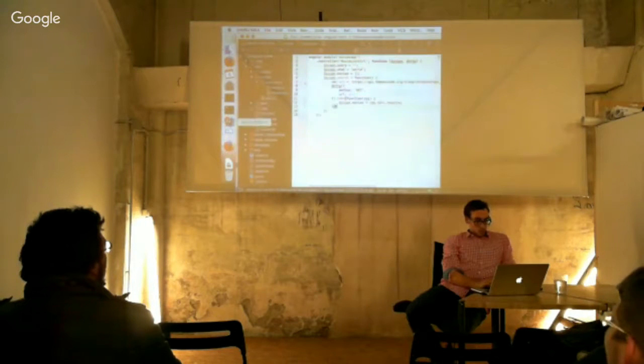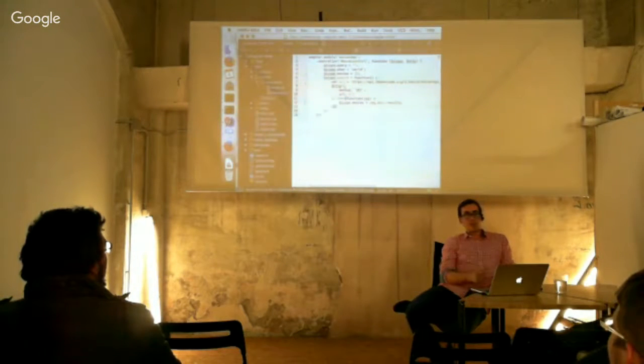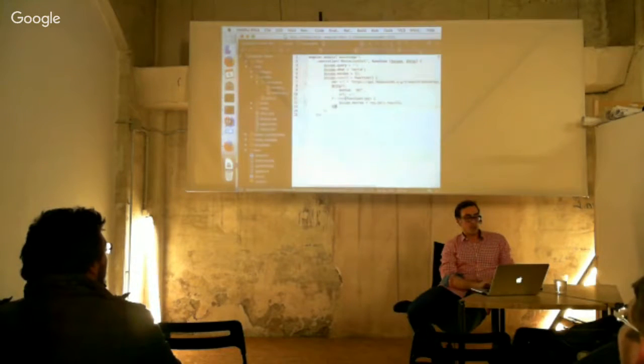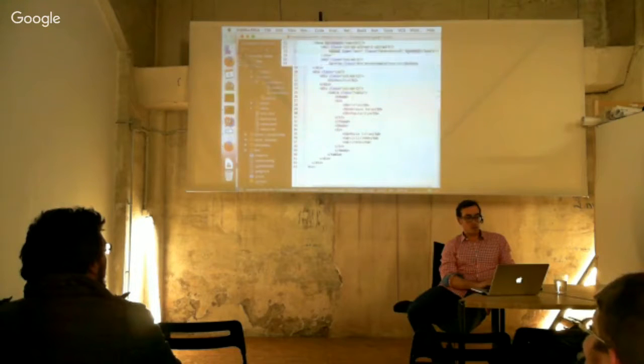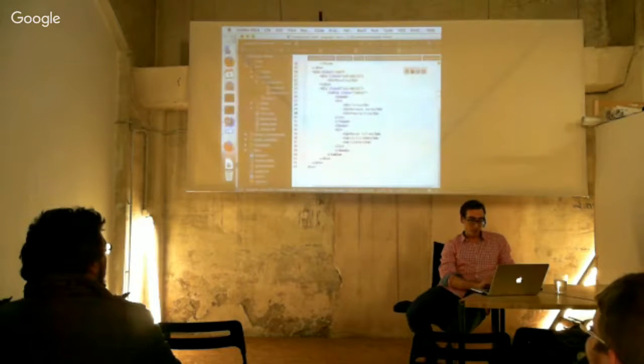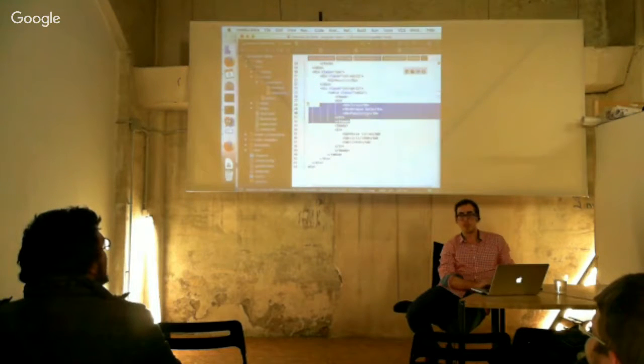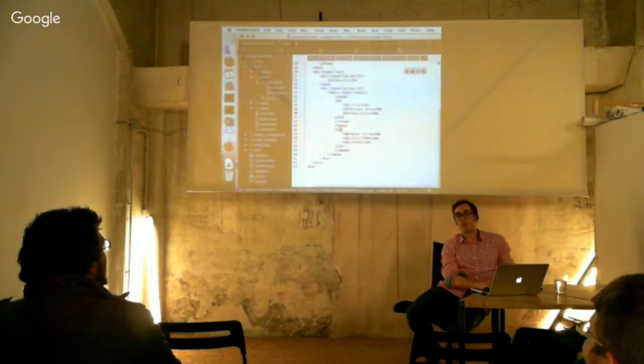Cool. So now, whenever I submit the button, that's going to make a request. That's going to fetch some movies from the API, and then it's going to make that available in the view. So now, what we need to do is show them in the view, basically. I have a table here. This table has a head with the title, release date, and the popularity of the movie. I just need to show in that table one row for every result that I got.